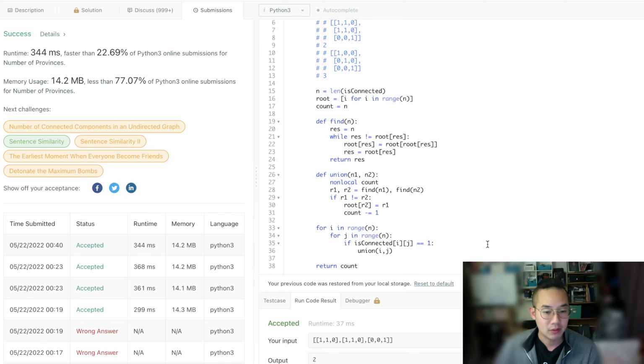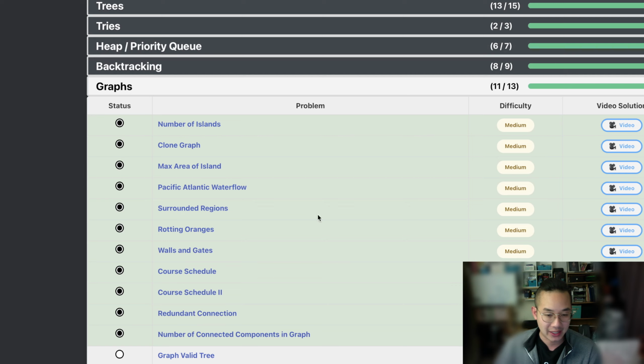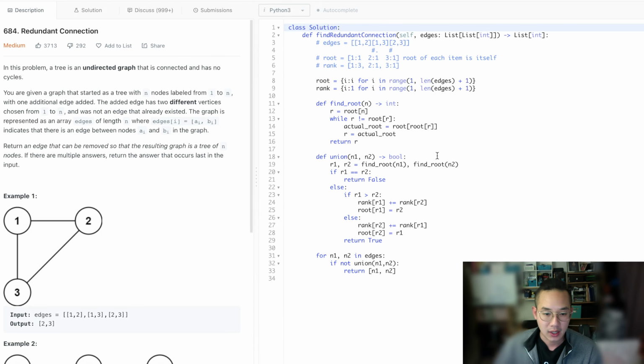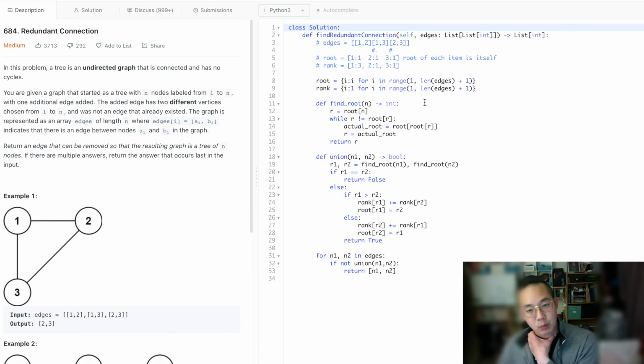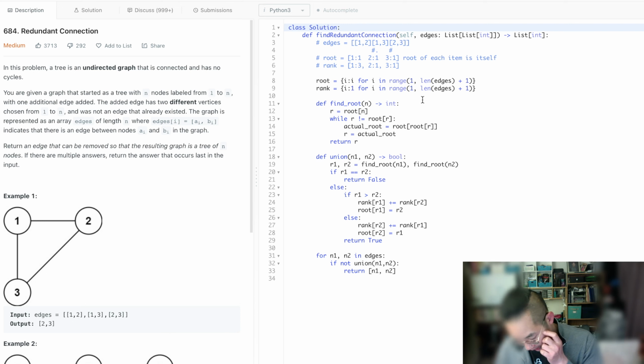And learn union find. Just learn union find. Do more of these types of problems. Understand the concept behind the union find, which is that whenever you see a parent or a different item or a different ranked item, as in this particular problem, redundant connections, which we did a couple days ago. This particular problem where we looked at the root and the rank, and we pointed the parent to its parent item. Because we're pointing into its parent item, we can see that it is an undirected graph. I mean, we can see that it's pointing to itself.